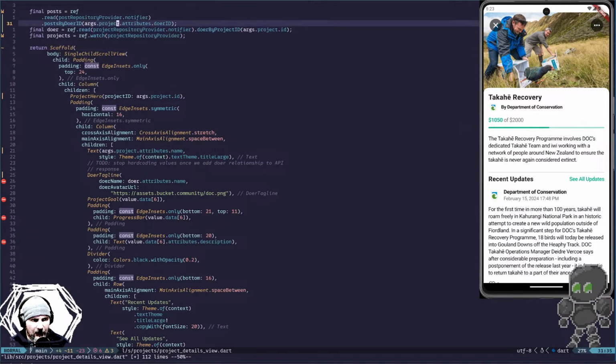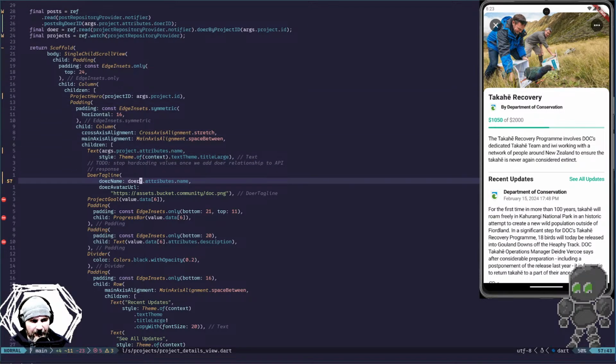Is it going to be until the doer has loaded or until the post is loaded? Yeah, I don't know. For now, I'm going to insist that it's there, but that's not the right way to go.